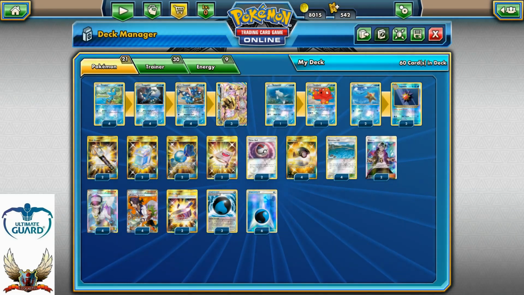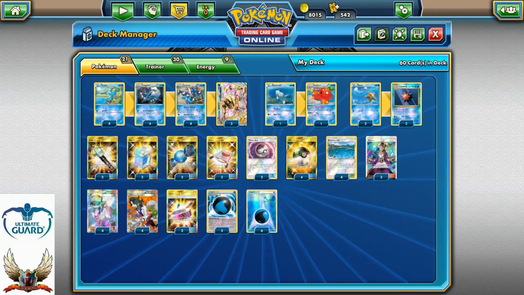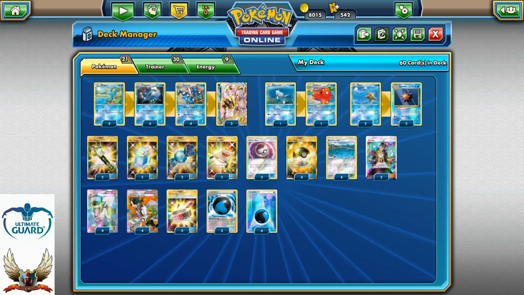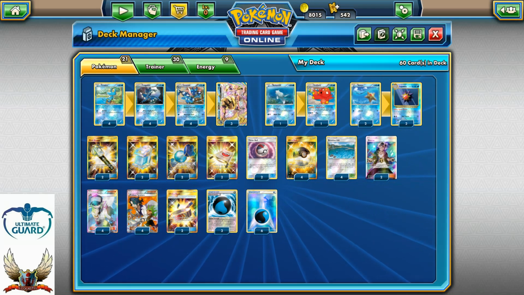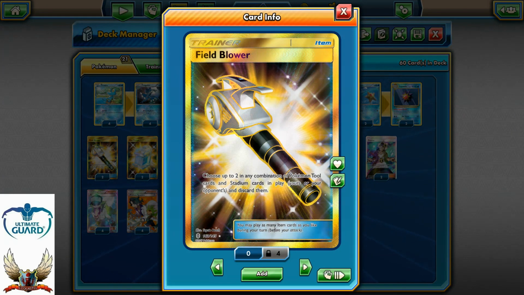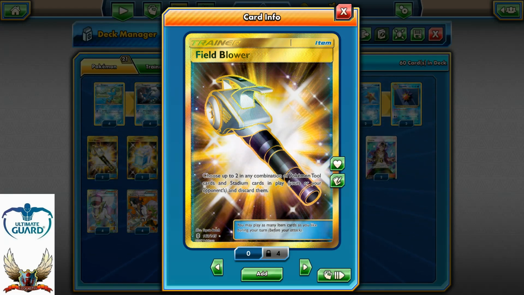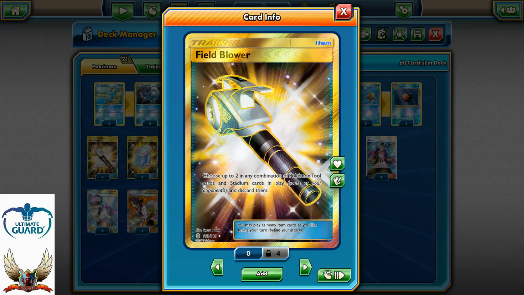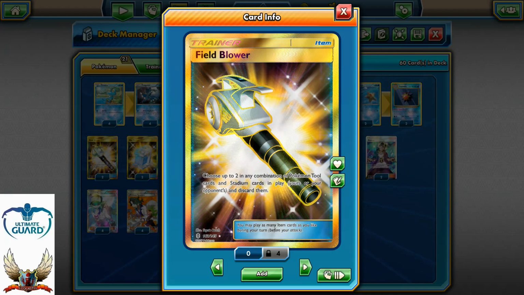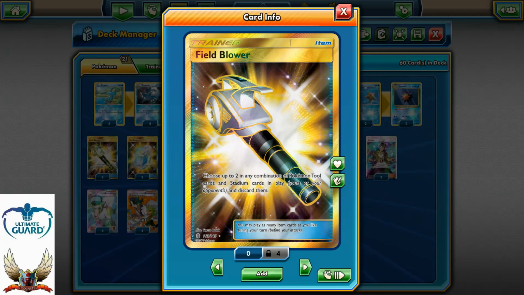That would be amazing. Item cards, 30 trainer cards in total. There's half item cards, half supporter cards, and just a few tool cards. So let's explain all those item cards. First of all, I'm running 2 Field Blowers, which is a very important card, mainly against Garbodor matchups. With Garbotoxin, we're not going to be able to use Water Shuriken, so Field Blower is very important. Against any other deck, Field Blower can be very useful because we can discard our opponent's Float Stones, Fighting Fury Belts, and Stadium cards from play, and that's very important.